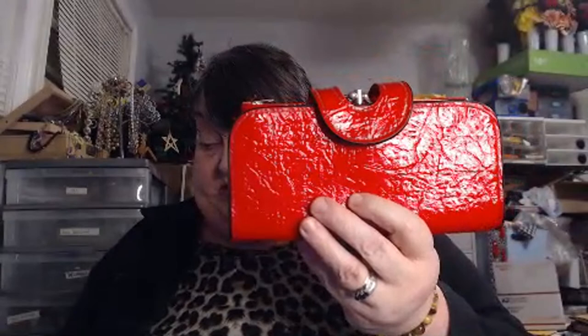I know there are a few condition issues, but I also know that it is a neat, neat thing. It has a little picture thing in it. So cherry berry's in at $4. The outside of it looks pristine. I mean, there's no rips on the outside. It's just on the inside where people, I guess, checked it out a little rough. That is dope. It is not leather. It is probably pleather, plastic. I don't know. It's cool. I like it. My sister-in-law was going to throw it away, and I'm like, no! Anyway, I might have an issue about throwing away things. I'll put some ground coffee with it. So we've got cherry berry in at $4.